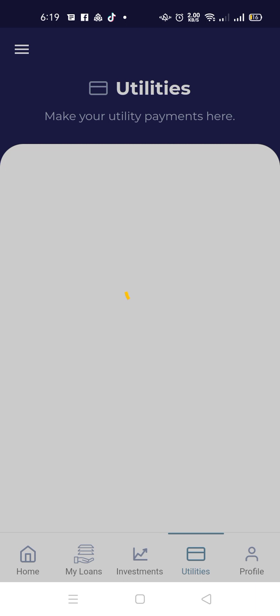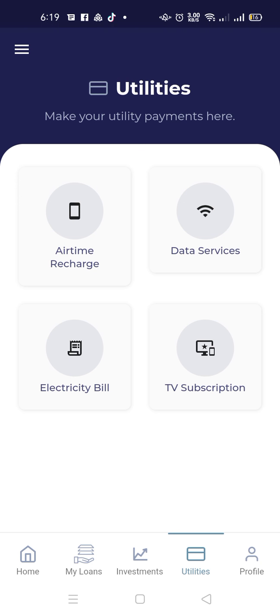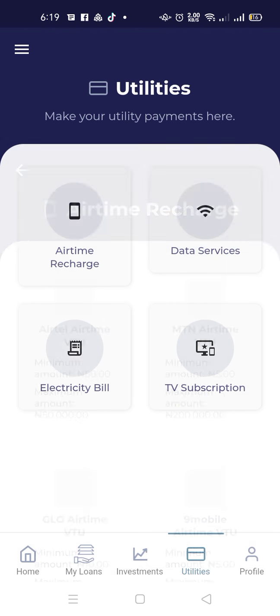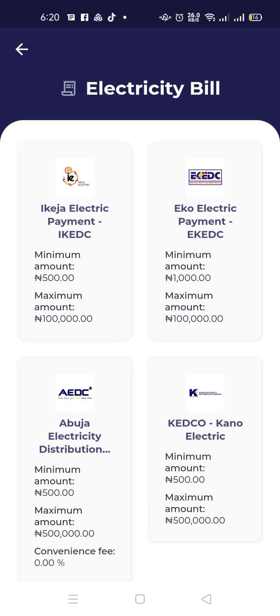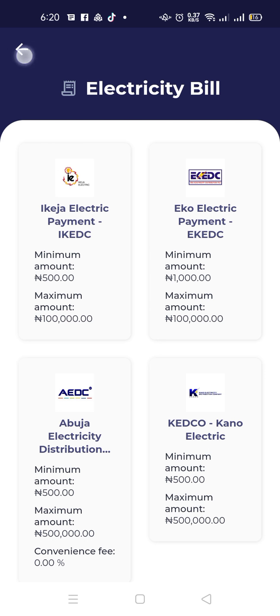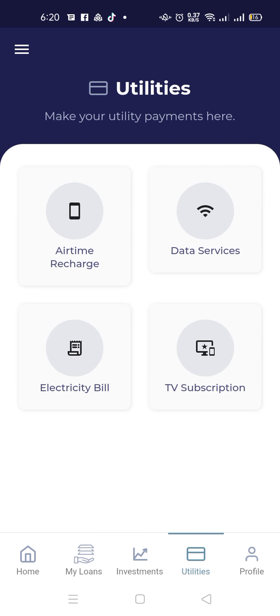And then for the utility, you can do your recharge card. I have tested it, it is working. You can do mobile recharge on it. I have not tested the electricity bill though, but I'm sure we'll do that, or somebody can also try and recharge and give us feedback if they've been successful in making recharge or DSTV subscription.